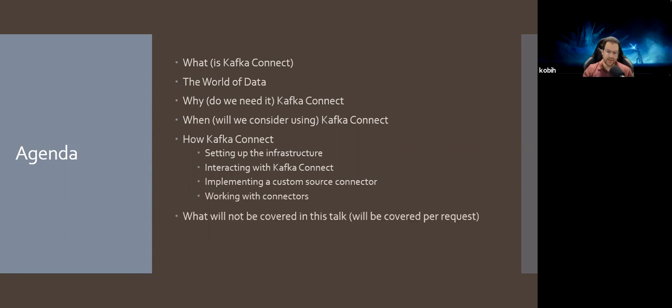What we will not cover in this talk, but I am open to doing in a follow-up session, is Kafka Connect transformations, which is a notion about mutating data as it is being received, which I consider a bad practice, but if you want to go into it, then I can. And working with custom schemas, which is a big topic, and I will mention it when we get to the point of sending and receiving the data, but it deserves a whole talk on its own. So it's not going to be fully covered in this talk.